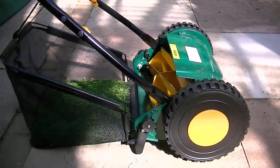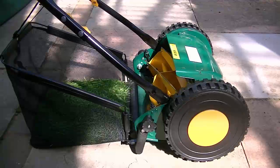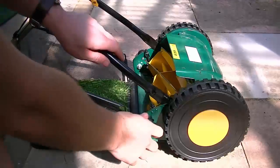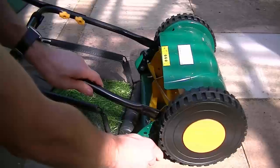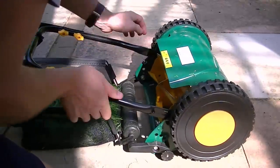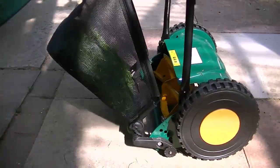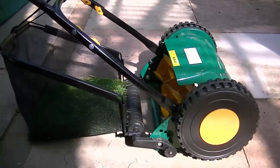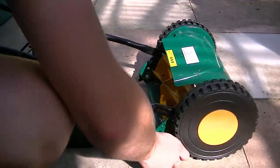So you heard me earlier talk about the cut being adjustable from 15 right up to 40 millimeters, and that's easily done on this mower by using small knobs on each side of the mower. Simply pull them out and move them down to the next pinhole. You do that on both sides, and as I've done here, I've put it onto the lowest setting possible, so that would be at 15 millimeters. Effectively what that does is that lowers the roller at the back and therefore lowers the blade as well.